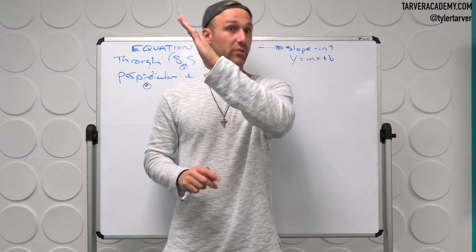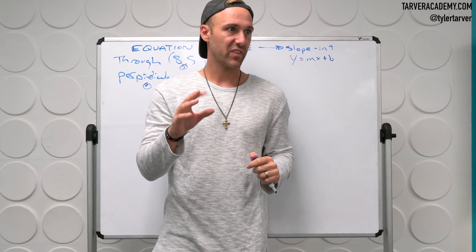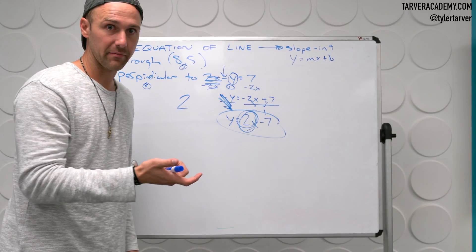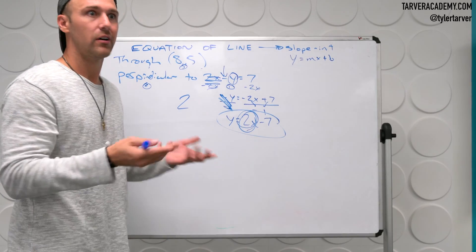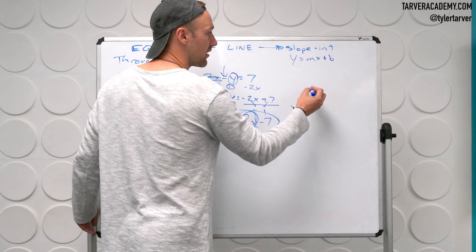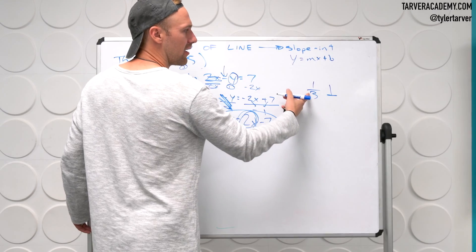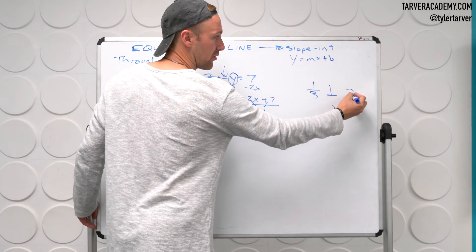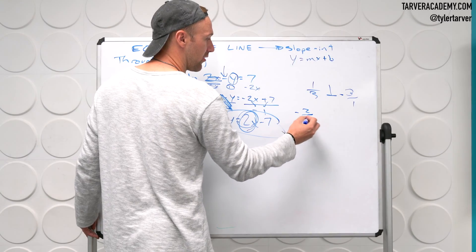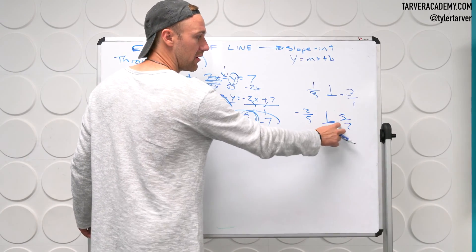Now perpendicular is not so friendly. It's the exact opposite of whatever the other one is, okay? Does anybody remember? I got to... You probably don't remember because I never said it to y'all. Here's the phrase I use. Flip the sign, flip the line, okay? A lot of people will say opposite reciprocal. I think that sounds too classy. Like, I'm like, calm down, okay? Flip the line, flip the sign. So, let's say I had 1 over 3 and I want to make what's perpendicular to that. That's the sign for perpendicular, I think. I would flip it on the line, which would be what? 3 over 1 and I flip the sign. This is positive, so this one is negative. Now, let's say it was negative 2 over 5. Flip it on the line, it's going to be 5 over 2. Flip the sign, it goes from negative to positive.